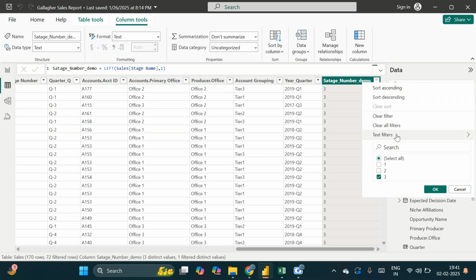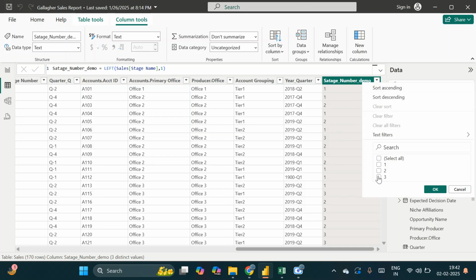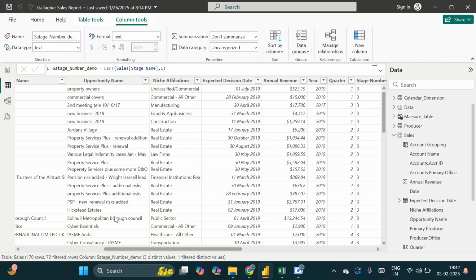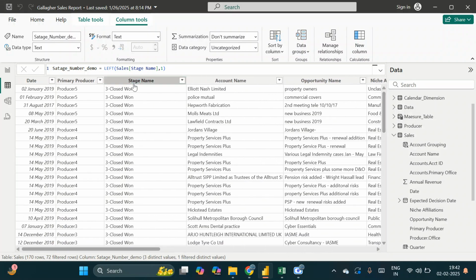Okay, let me remove the filter. Let me choose 3, and let me see this stage number. What is the stage name? Choose a stage name.